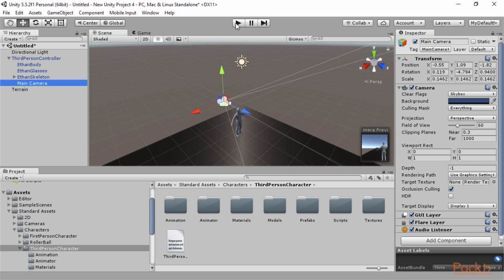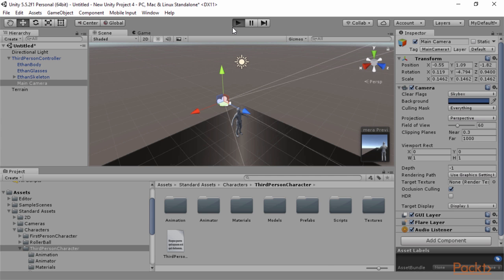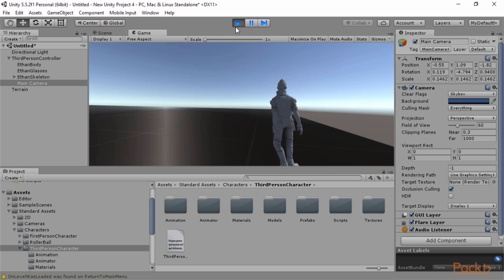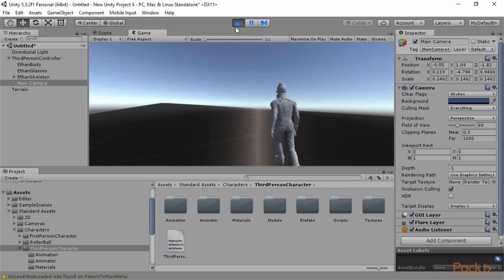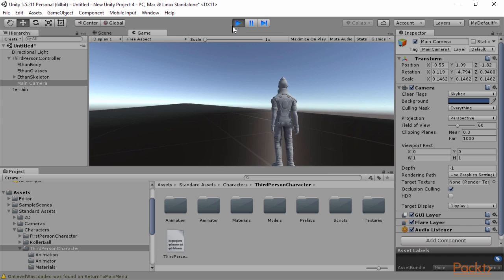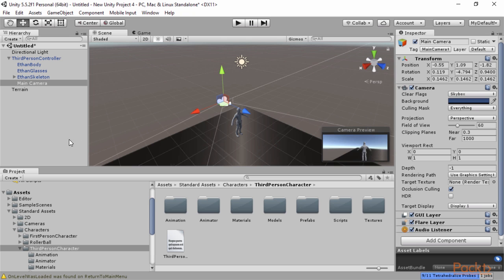I'll quickly demonstrate that by going into game mode. You see here that the player, by default, without any actions on our own part, has animation when he's just standing still or idle. When he's walking, he can hit the space bar to jump, or if I hold the walk button down, he will run. We can also crouch with the C, and we can uncrouch by letting go of the C key. Okay, so let's go out of game mode, back to scene view.